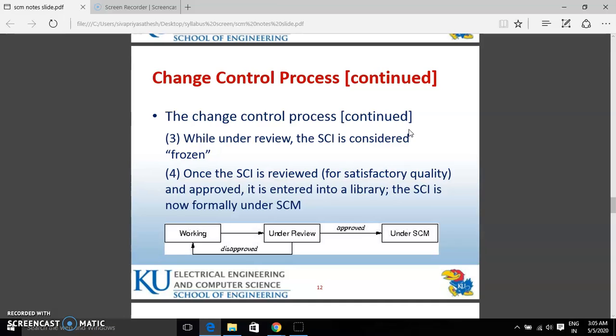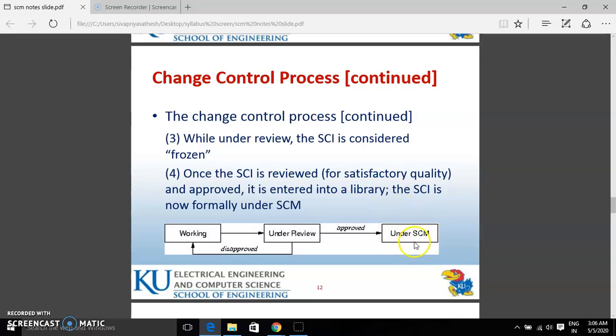Then the final step is to validate the changes. Someone has tested the changed code and verified that the change is consistent with the need. So you have tested the changed code on your side. Another person verifies that this change is necessary at this time, or that your change is consistent with the need. Okay, so here you are working, approved, or disapproved.